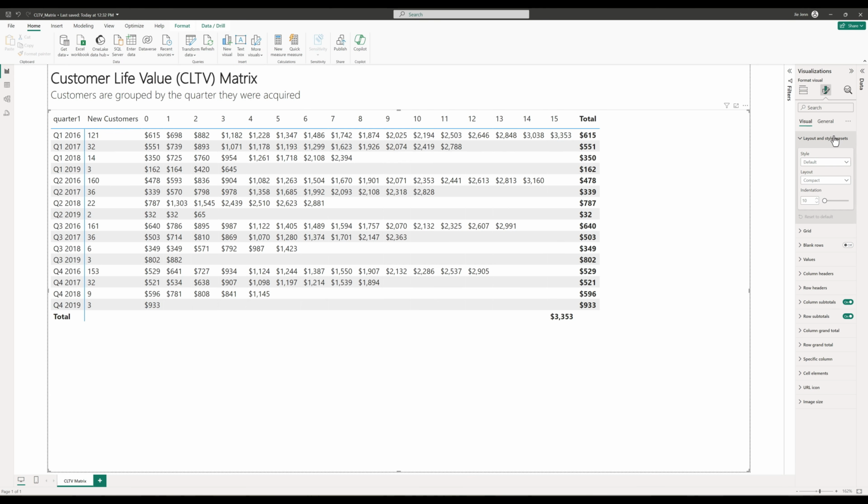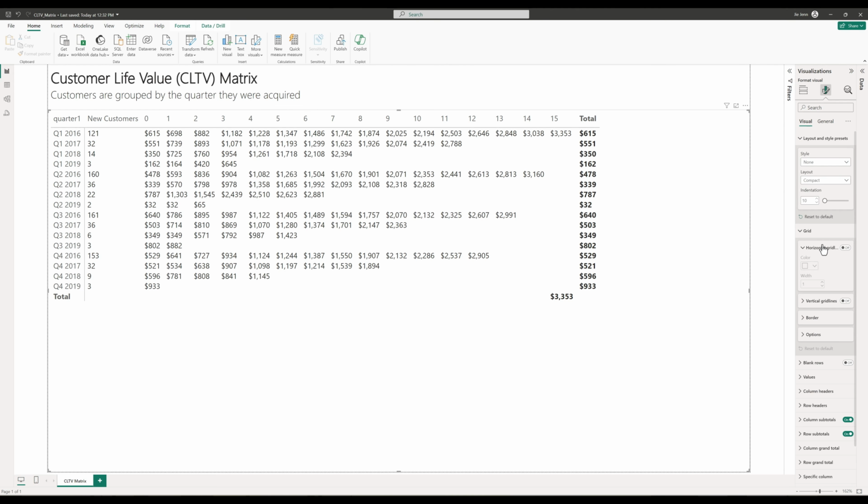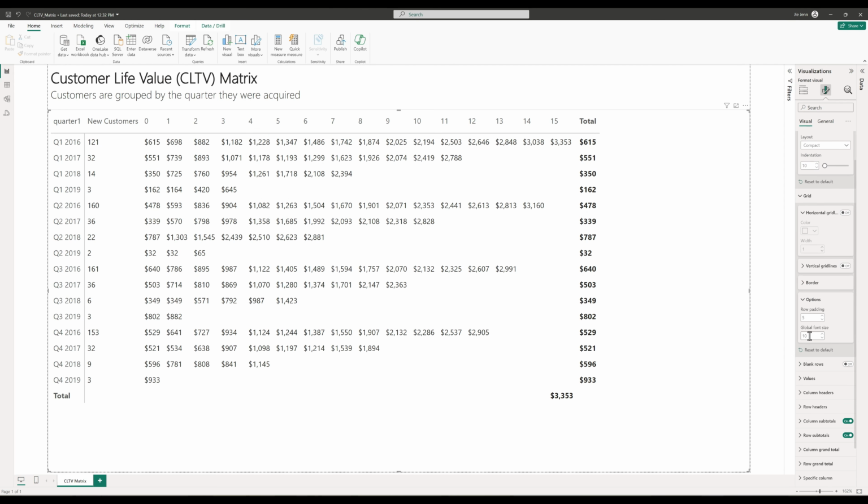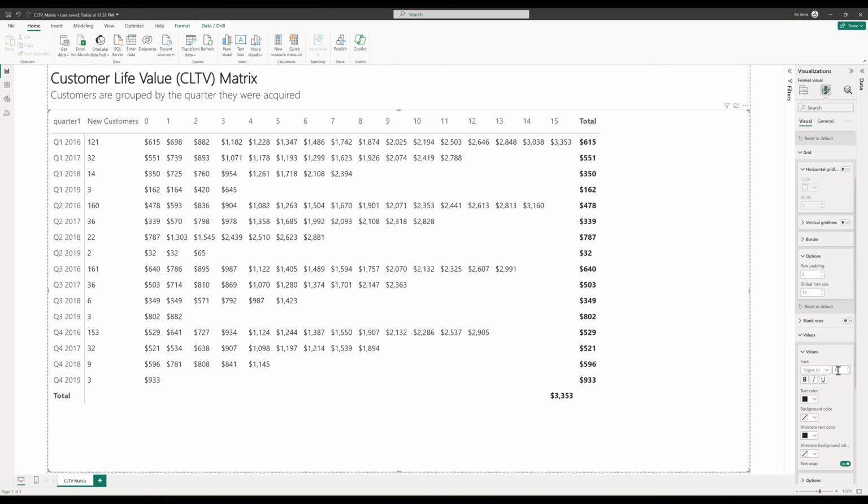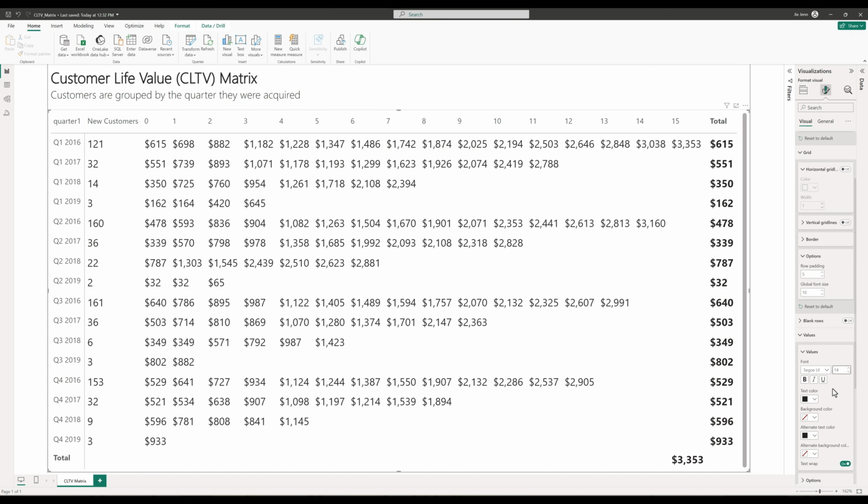In the Visual tab, set the layout style to none. In the grid setting, set the row padding to 5 and global font size to 10. In the values setting, set the font size to 14.